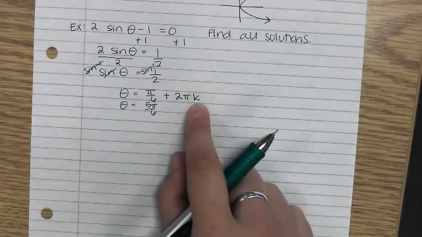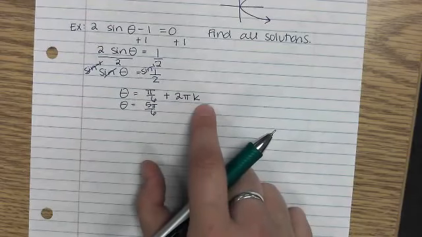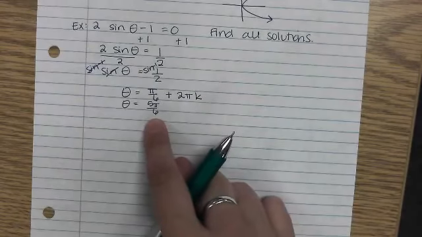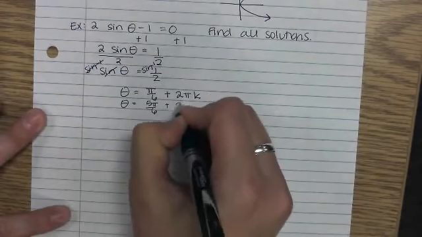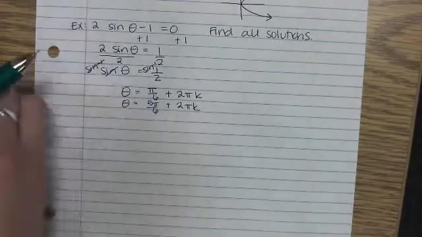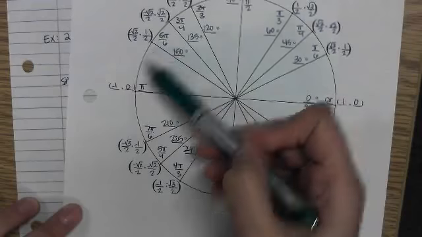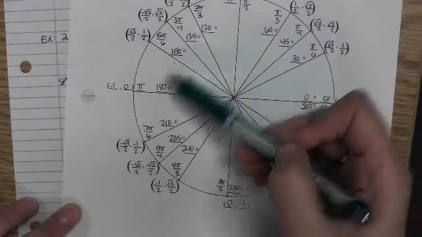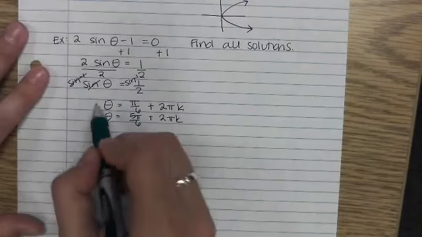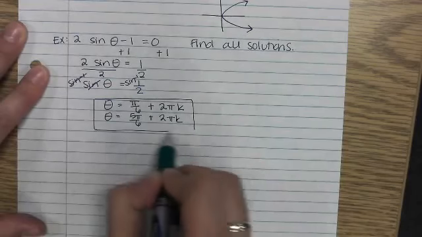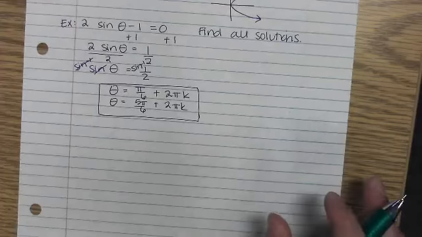So it just means you can go around the circle as many times as you want. So this is like half of our infinitely many solutions here. And then what should I put for the other answer? Also plus 2 pi k. Right? So that was on the other side of the circle. So if you add 2 pi over here, then we're going to have another answer over here and add 2 pi. It would keep going around. Okay? So the infinitely many solutions for this problem are right there.